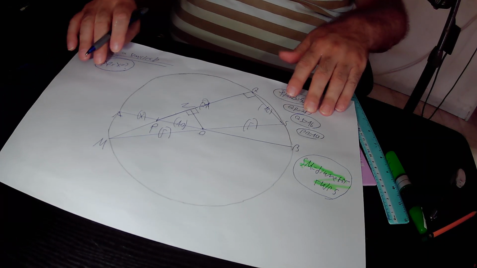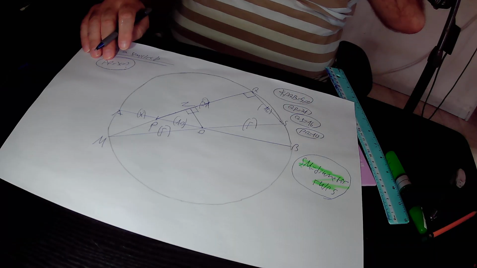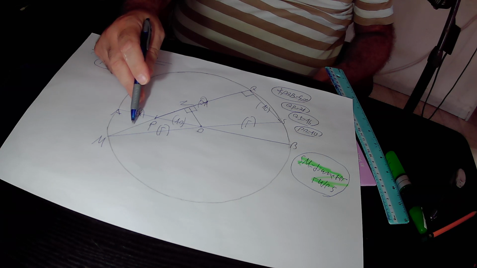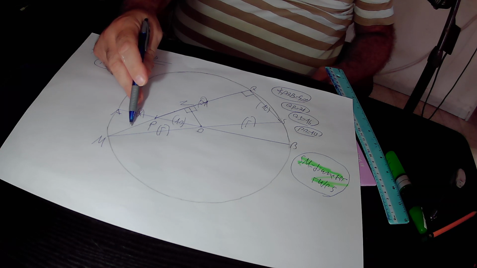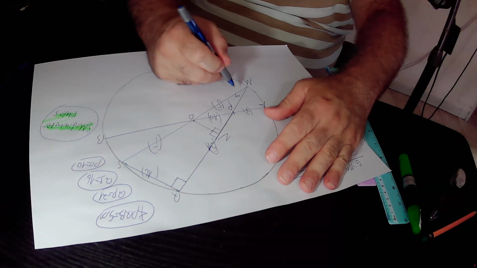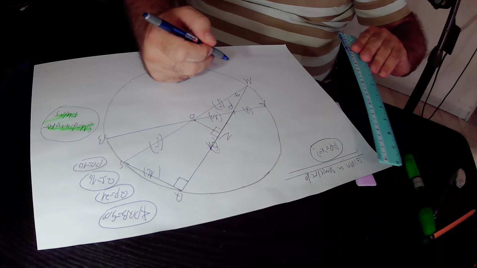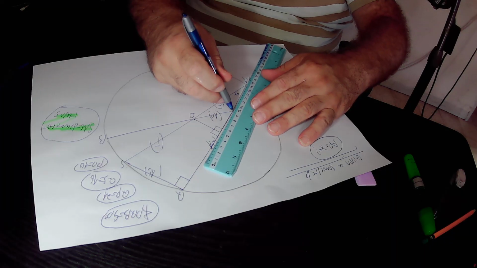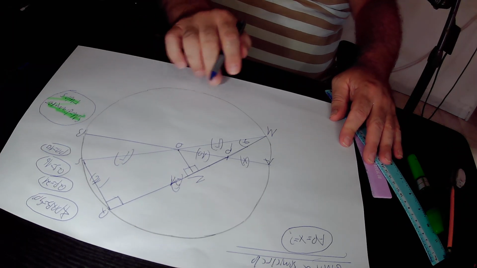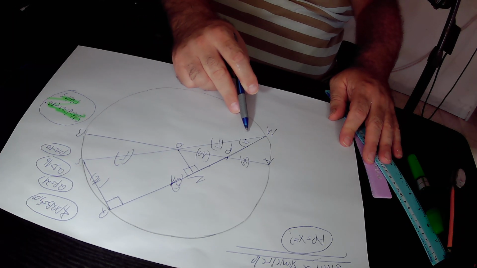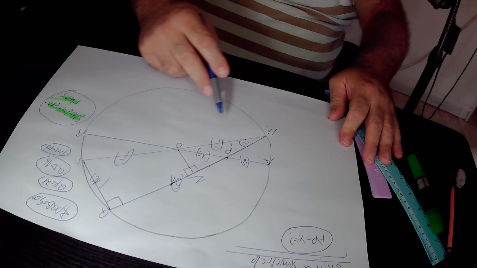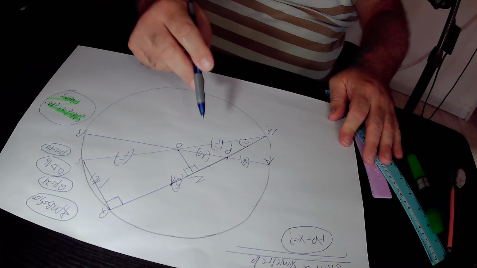If we focus on the big right triangle SQM, this is angle QMS. We define this angle QMS as alpha. Angle alpha is a common angle that belongs to both triangles. Angle alpha belongs to the big right triangle QMS, and angle alpha belongs to the small right triangle NOM.